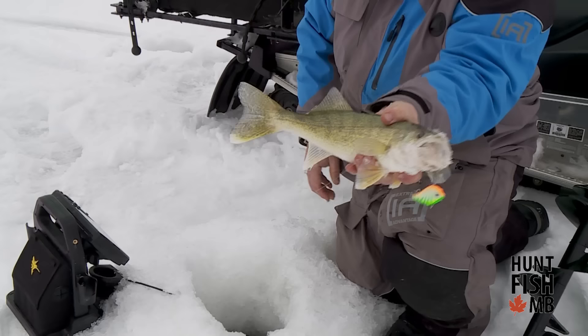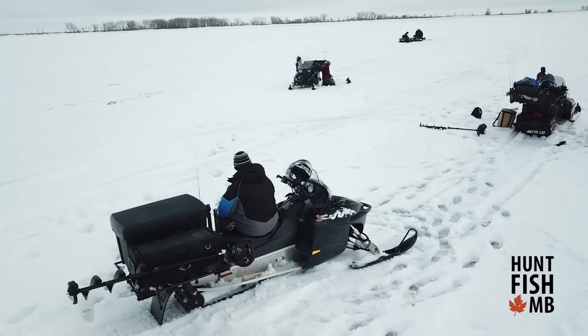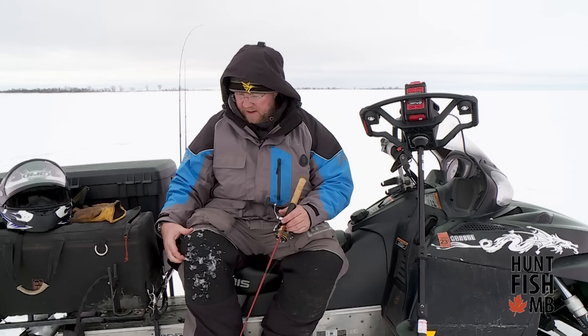Double header! You guys set the hook at exactly the same time. I'm only fishing in about eight feet of water here, and those fish come in, but I still fish quite a bit off bottom — about two feet off bottom. Those fish are used to roaming around finding their food. So you want to be pretty aggressive at first. You might find that they need to be finessed, but I always start super aggressive and see what happens.